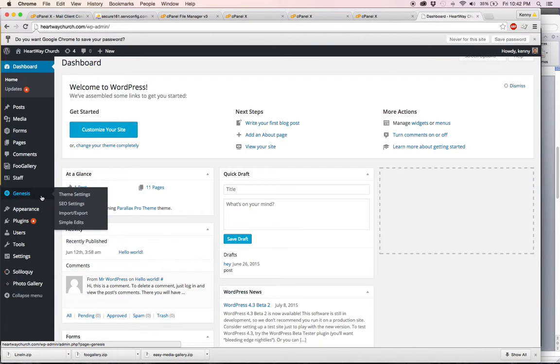Most of the things in there are not things that you're going to be dealing with on a regular basis. Under appearance, then it would seem that this would only be appearance type issues, but it's not. We have themes over here. You don't need to mess with themes. We've built your theme. It's good to go. There shouldn't be a reason that you'd ever be changing that on your own.